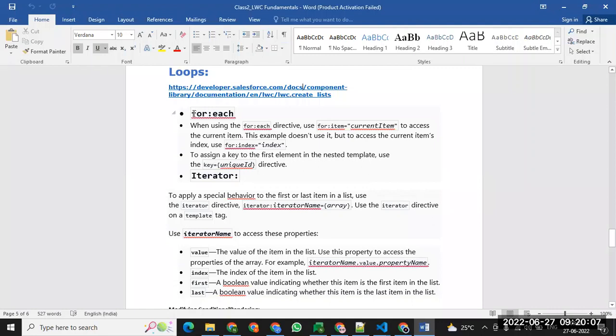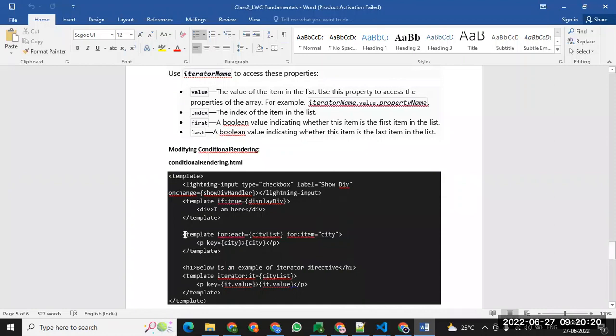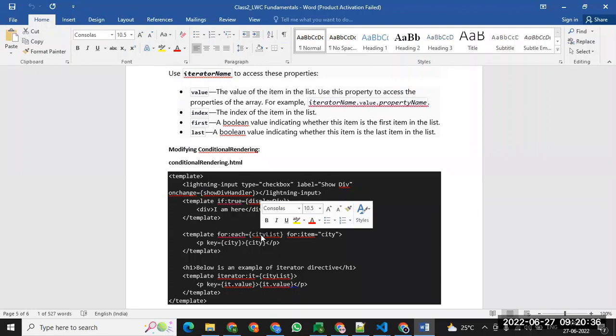So one of the types is for each. I'll show you how we play with it on the UI side. Again, we will be using the template tag over here in the HTML file, in which we will be using this for each attribute, and we will refer to the list which will be coming from the JavaScript class, and this is the for item, which will be one item from this list.